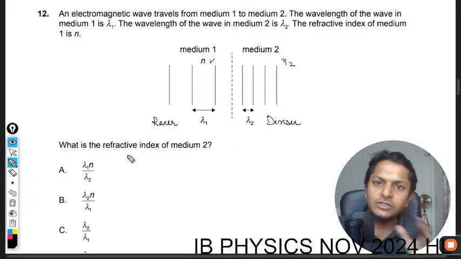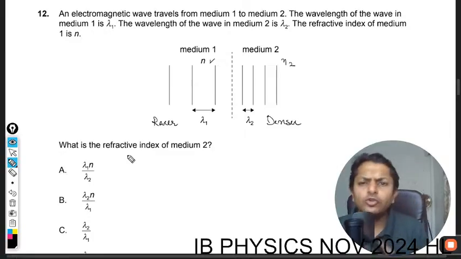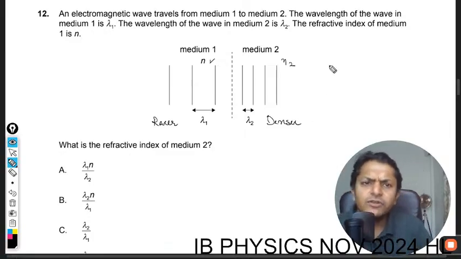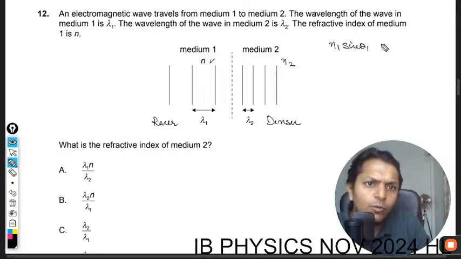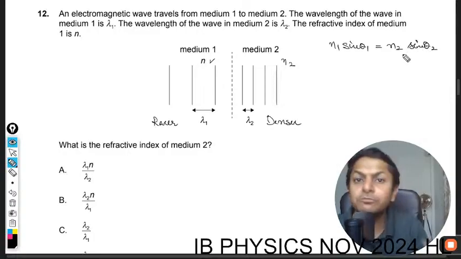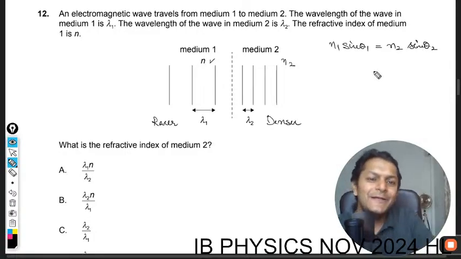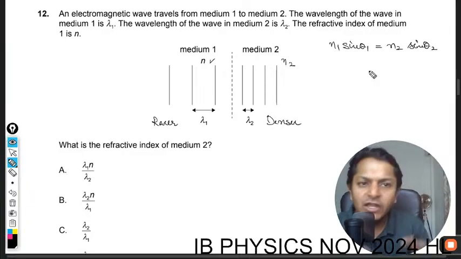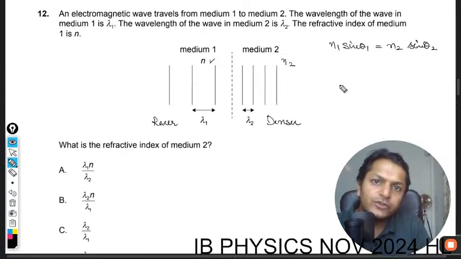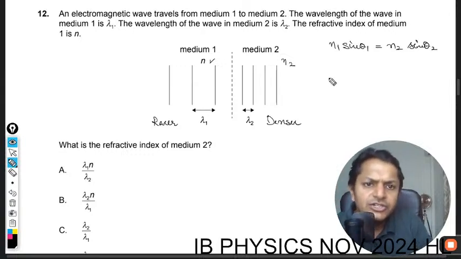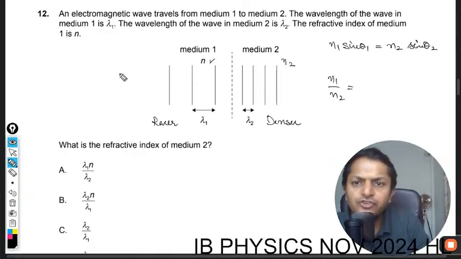This is denser, this is rarer. We would be talking about Snell's law, that is clear. But we need not talk about the incidence angle theta 1, theta 2. What is Snell's law? n1 sine theta 1 is equal to n2 sine theta 2. This is how I remember it. It's quite easy to remember like that. We are not concerned with the thetas here, so we are not using Snell's law directly. We are going for the refractive index instead. So you can go for n1 by n2. We are just finding the ratio here.